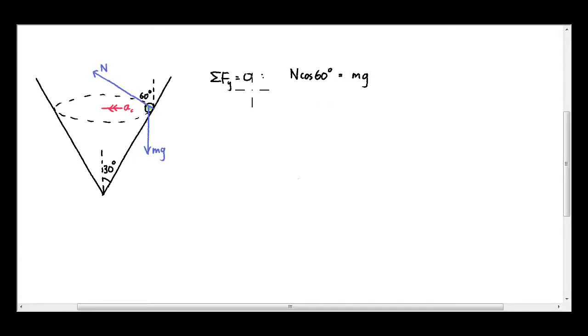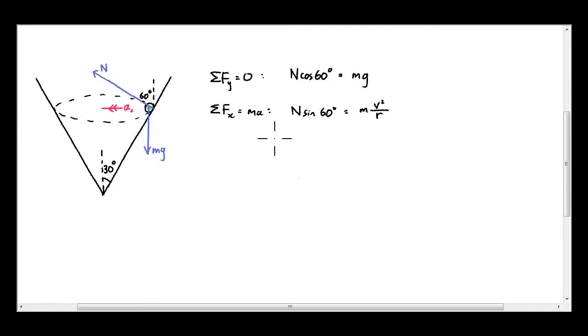So this line here is saying, in the vertical direction, the upward component of the normal contact force is balanced by the downward pull of gravity. So N cosine 60 degrees is mg. Well, you have to figure out first that this angle here is 60 degrees, but once you have figured that out, the vertical component of the normal contact force, you can see quite easily, is N cosine 60 degrees. Work with this right-angled triangle here.